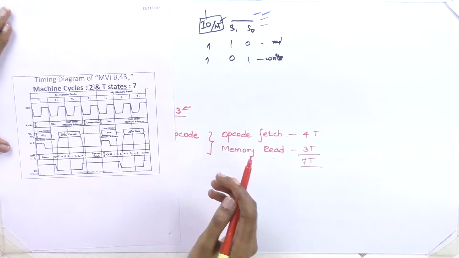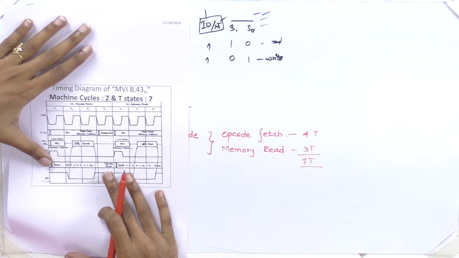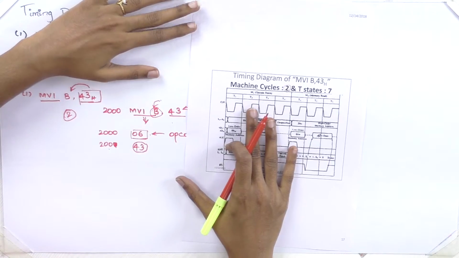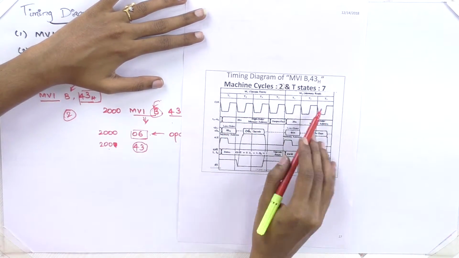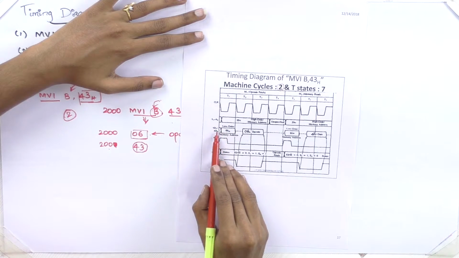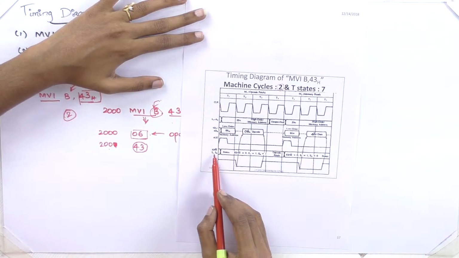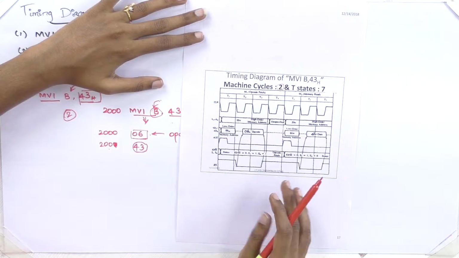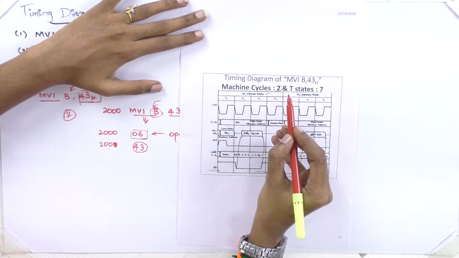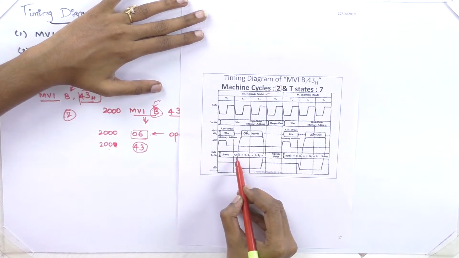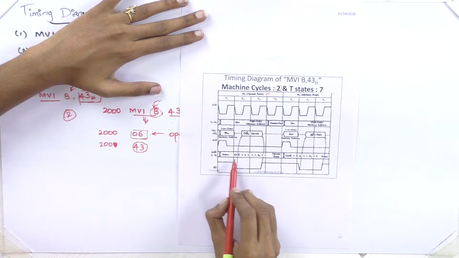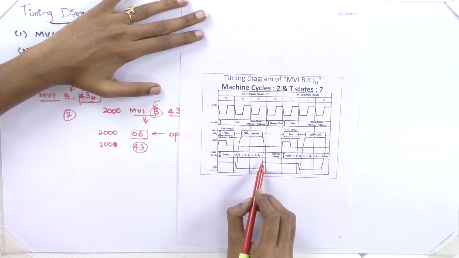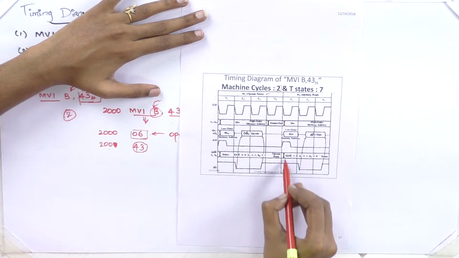As you all know, the signals that we require are the clock, higher order address, lower order address, address latch enable, control lines, and read signal, right? Since we are performing opcode fetch, the control signals value should be 0, 1, 1. Okay, you should not change it. Fine. It should be retained till the end of the opcode fetch.